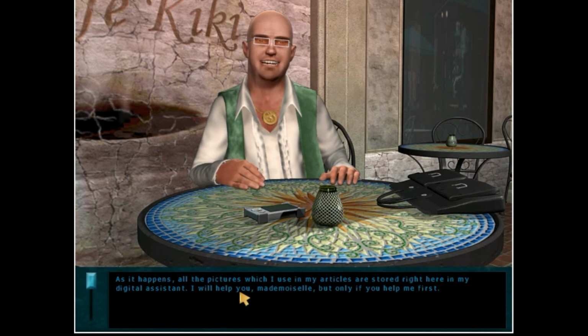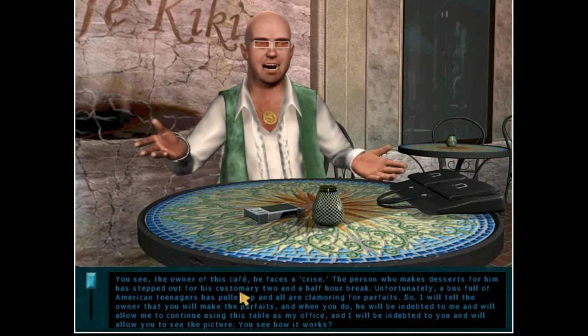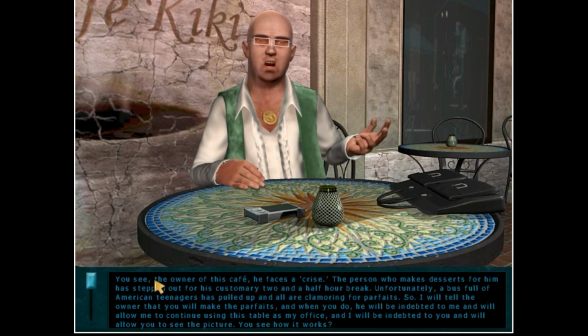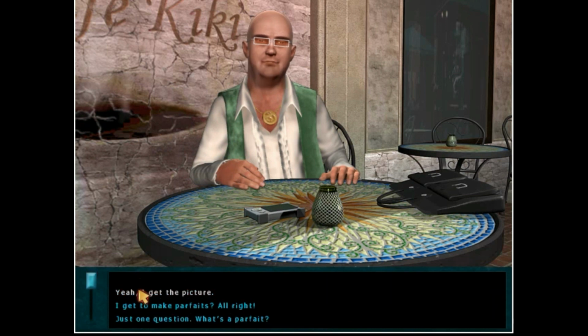I will help you, mademoiselle, but only if you help me first. You see, the owner of this cafe, he faces a crise. The person who makes desserts for him has stepped out for his customary 2.5-hour break. Unfortunately, a bus full of American teenagers has pulled up and all are clamoring for parfait. So, I will tell the owner that you will make the parfait, and when you do, he will be indebted to me and will allow me to continue using this table as my office. And I will be indebted to you and will allow you to see the picture. You see how it works? Yeah, I get the picture.